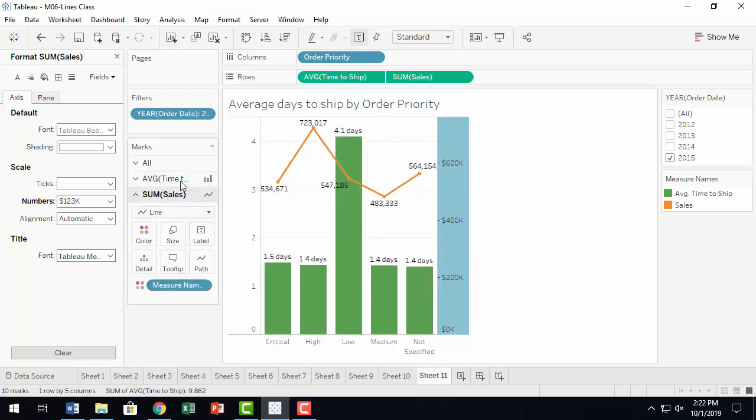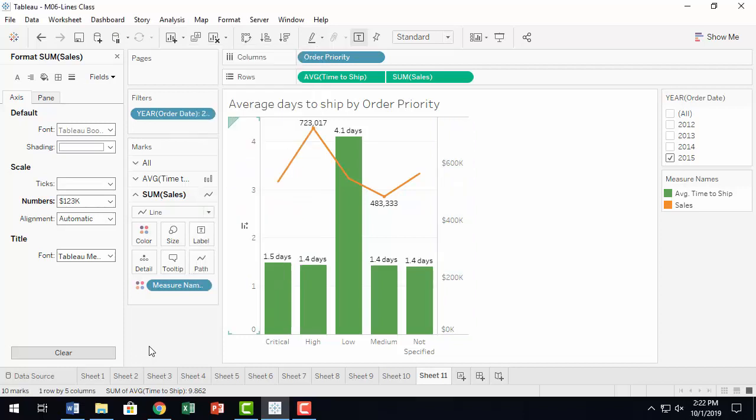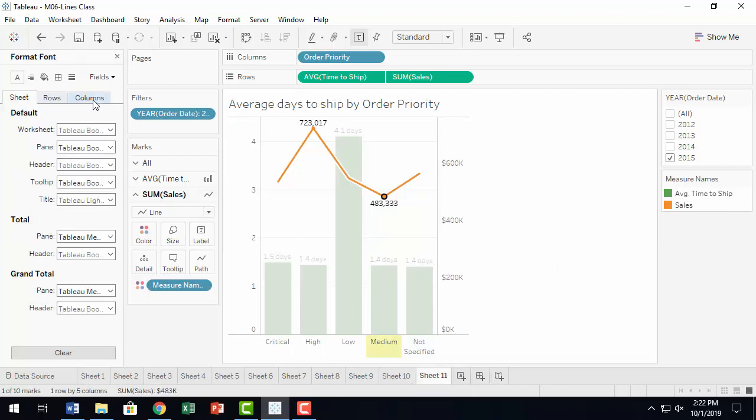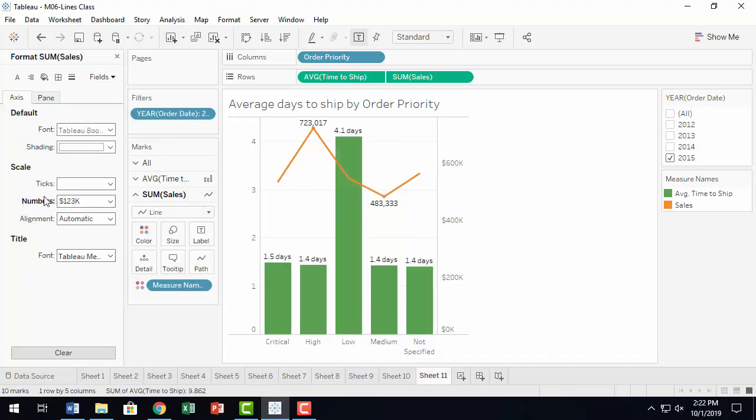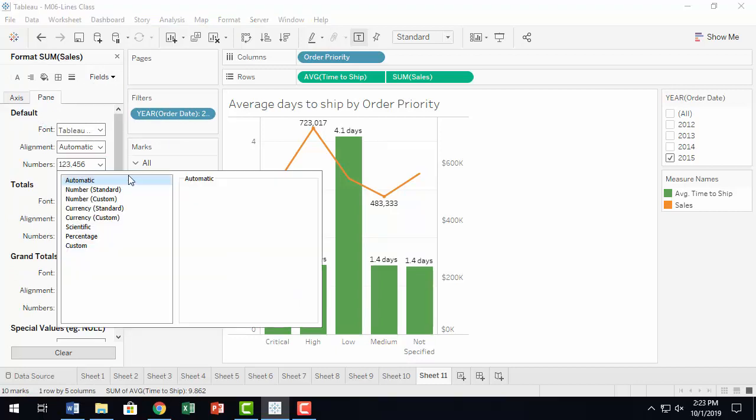So that's your sales. You can change the label to line ends, or maybe just minimum and maximum. Okay. And once again we need to format those. Default or pane. In pane you have to change it.